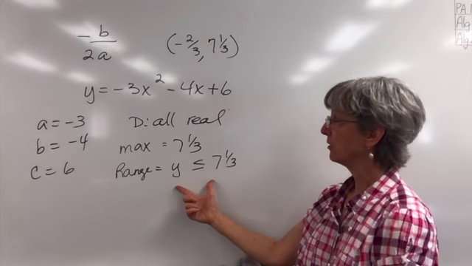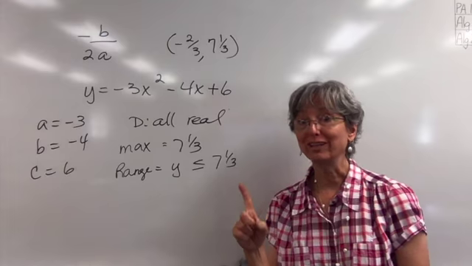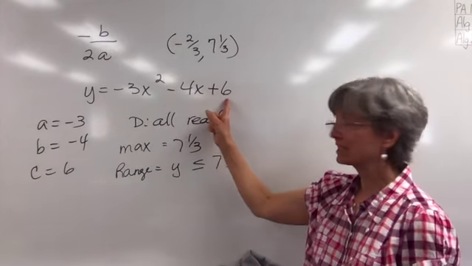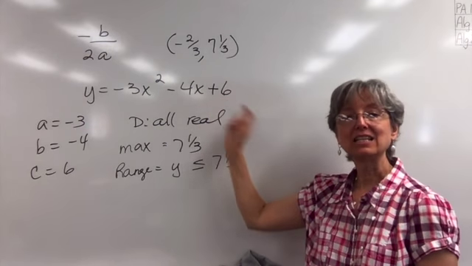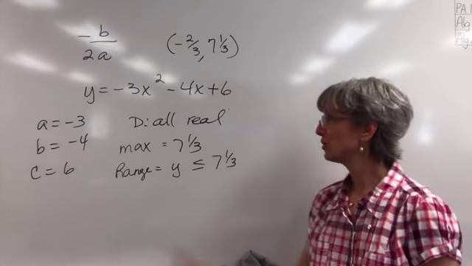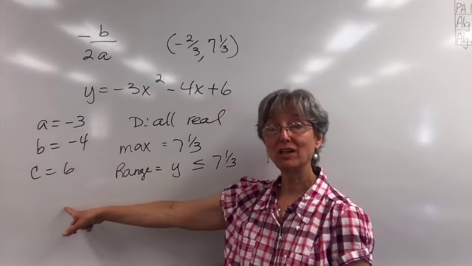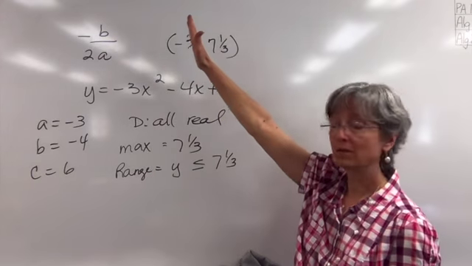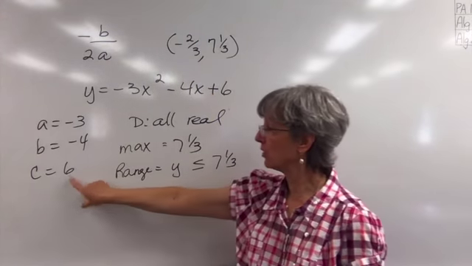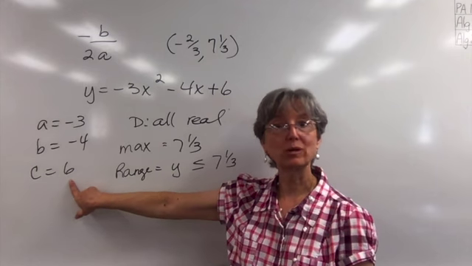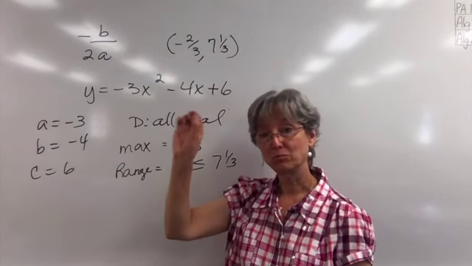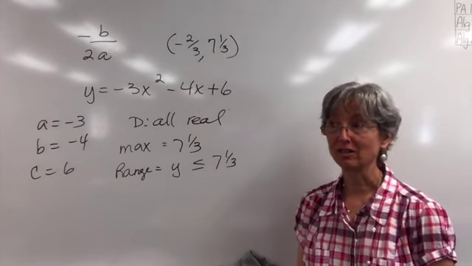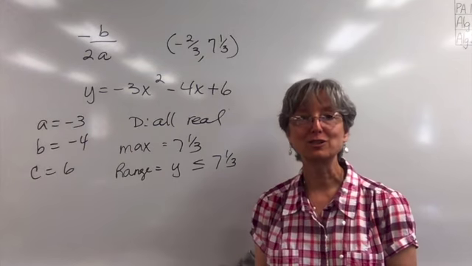Okay, that's our range. The other thing that standard equation shows you, which is really cool, is this number right here, c. C is your y-intercept. So if this is your y-intercept, if we plot this, we could do that point, negative 2/3 and up to 7 1/3, and we already know it crosses the y-axis at 6, so we have 1 point, and plot that point, and that'll give you your parabola from there, which is really helpful. So that's our first example.